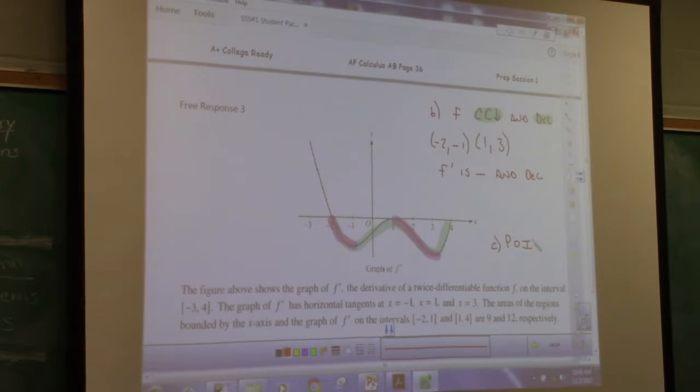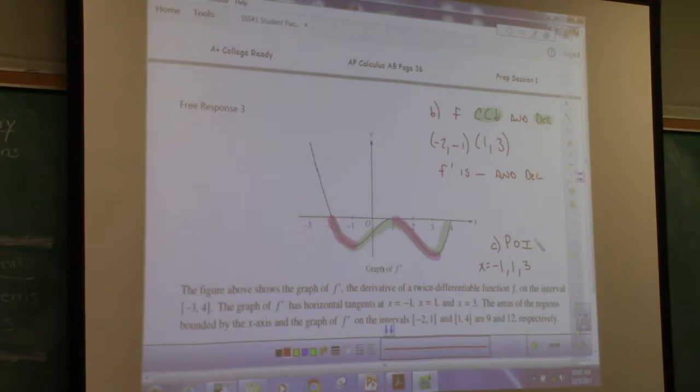Very good. So if this is the graph of f prime again, we want to know where we change from decreasing to increasing. So we're going to have a point of inflection at x equals -1. Now it goes from increasing to decreasing, so we're going to have another one at x equals 1. Then it goes from decreasing to increasing, we're going to have another one at 3. So we would have 3 places where we would have points of inflection: -1, 1, and 3. And then it says, once again, give a reason for our answer.